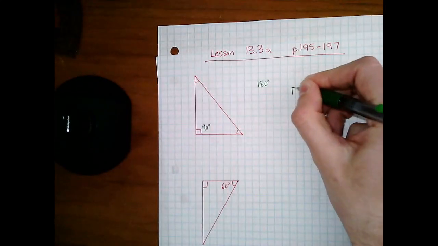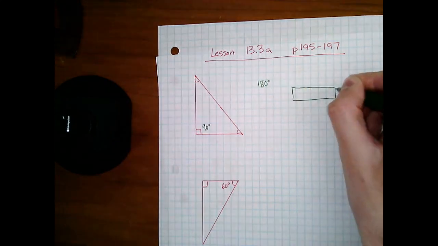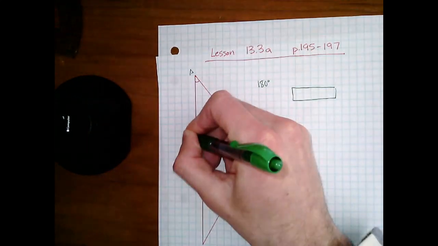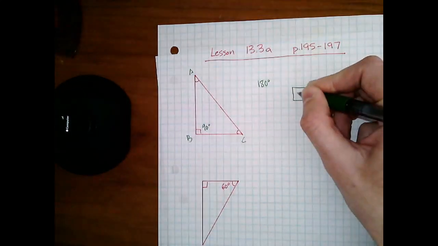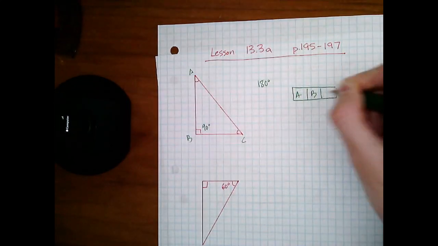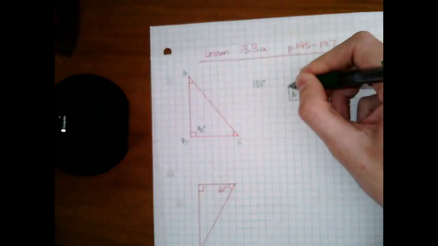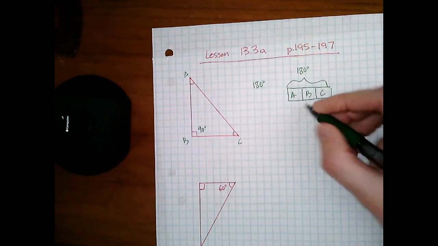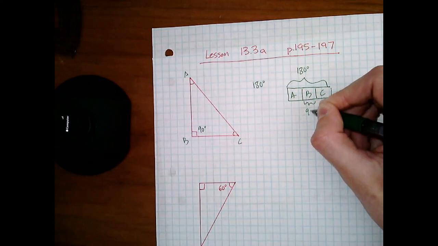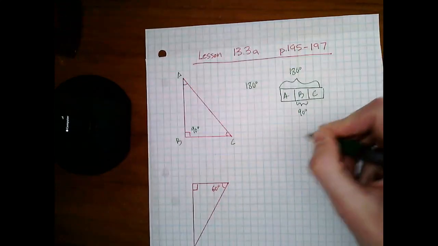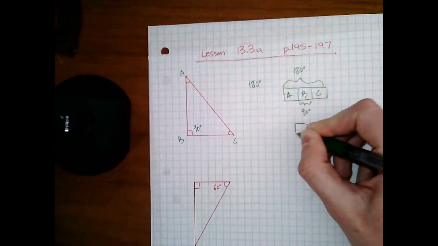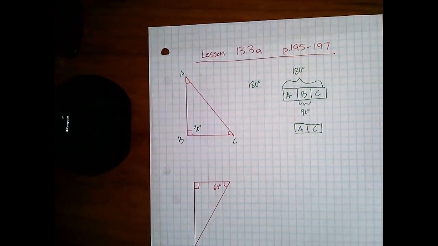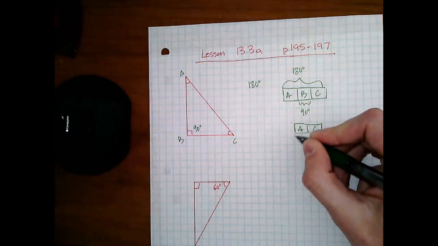So actually think about this as a bar model for a second. If the bar model for all 3 angles, let's label this ABC. Angle A, angle B, and angle C added together equal 180 degrees. And angle B makes up what portion of that? Angle B is 90 degrees of the entire thing. So if I made a smaller bar model just out of A and C, what do those 2 combined have to be? Well, together they have to be 90 degrees, don't they?